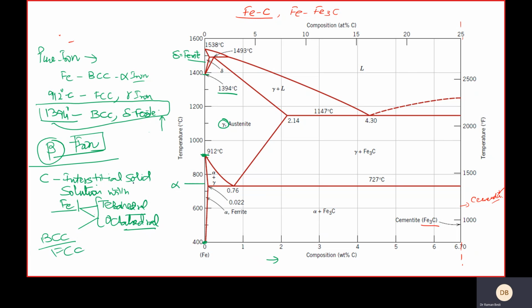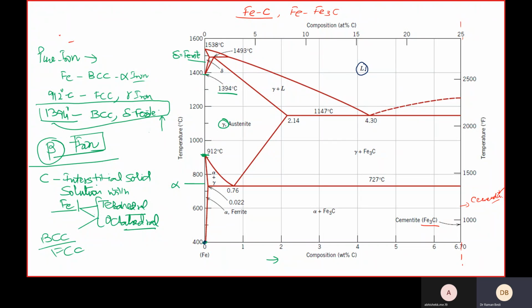Okay, so you have pure iron here at 0% carbon addition. Let us first look at the lines in this phase diagram, and then we talk about some of the reactions that you had already seen, the eutectic reaction as well as the eutectoid reaction.